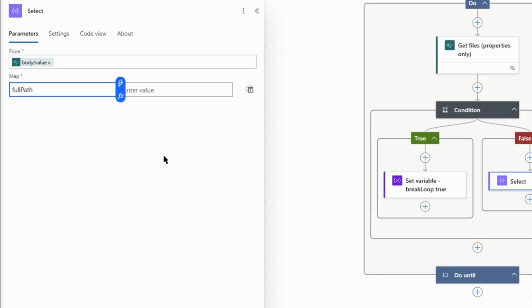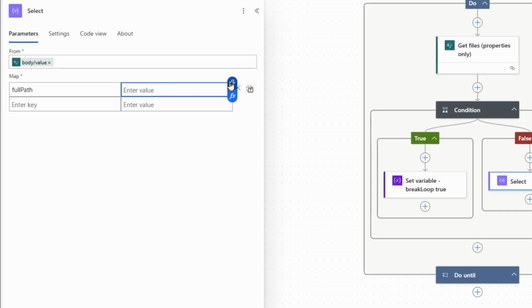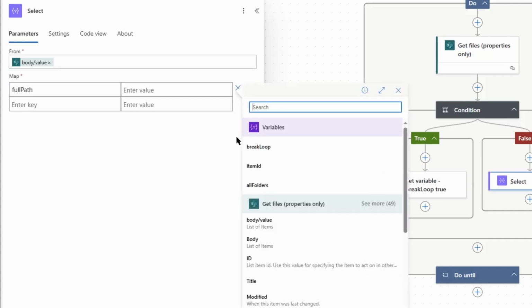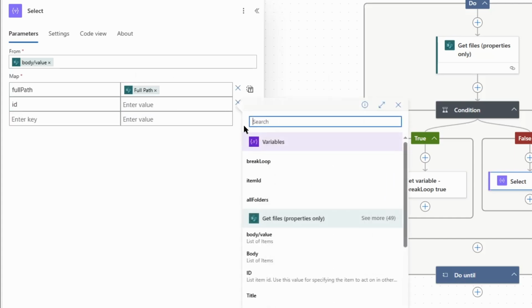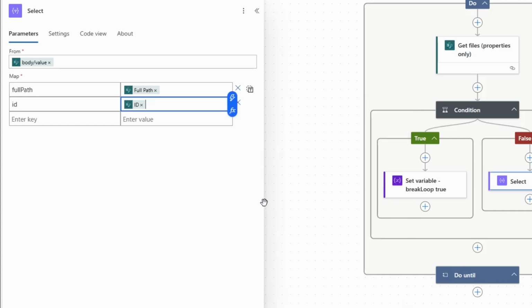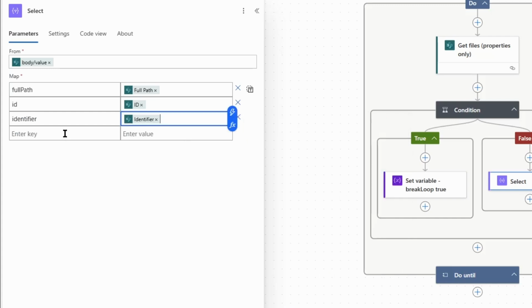We'll need the full path. We can search here for full path. Yeah, that's what we need. Then we'll need an ID. Then we need an identifier. And last but not least, we'll need the full path depth.